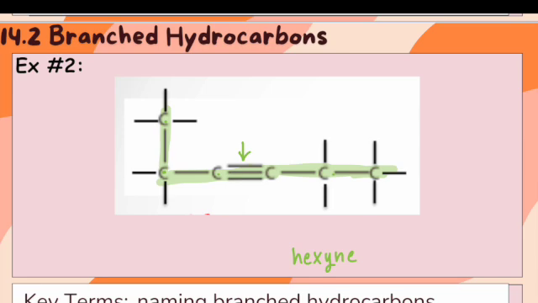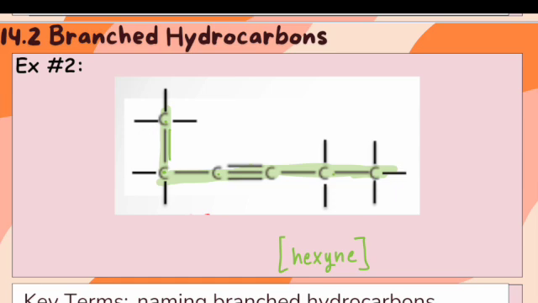But because the triple bond could be anywhere, just by looking at this name, we're not able to tell which number carbon in the chain it is. What if it was there? What if it moved over here? We don't know where that triple bond is, so we have to label it as if it were a group.